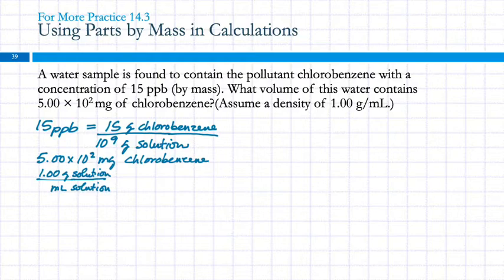Okay, so those are all the values given. And again, we've got one number that has a single unit, and the others look like conversion factors, right? They've got per, this per that. So this is our concentration, and this density, grams per milliliter. So I'm probably going to start with that milligrams of chlorobenzene. So 5.00 times 10 to the 2 milligrams of the chlorobenzene.